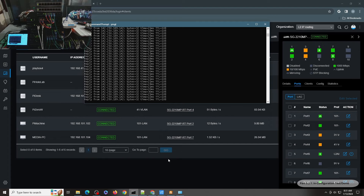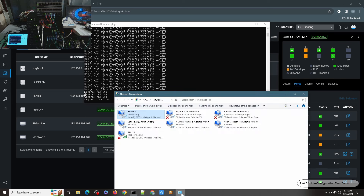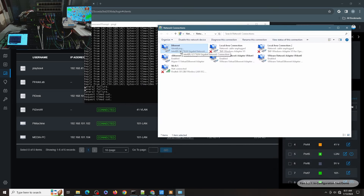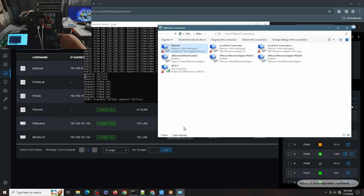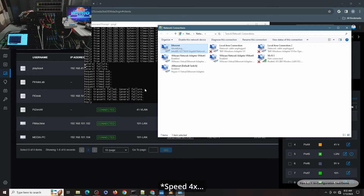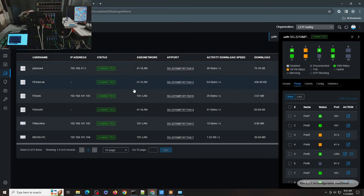I'm connecting here, and looking at the small screen, this is my PC. If I disconnect from the admin port and connect to the 91 VLAN port, you will see request timed out. It is connected, but it cannot get any IP because the 91 VLAN is just a layer 2 VLAN — nothing has been defined, nothing is going to happen, it's going nowhere. I'm just demonstrating what happens to a port if it's not properly defined yet as a layer 3 switching VLAN interface.